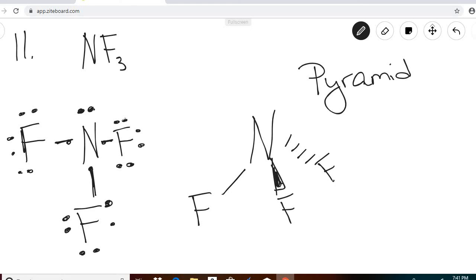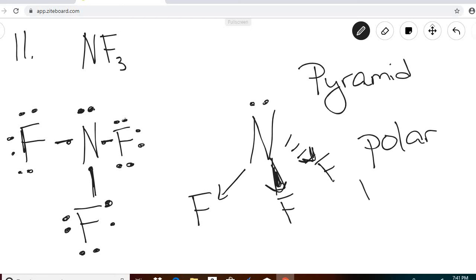Okay, so each of the 3 fluorines. If you want to show which one is most electronegative, you draw the arrow toward the fluorine because it's farther to the right than the nitrogen. They're both in the same row, but the fluorine is further to the right. And because of these 2 unpaired electrons on the nitrogen, you're not going to get pull in all directions on that nitrogen, so that's going to make this a polar molecule.